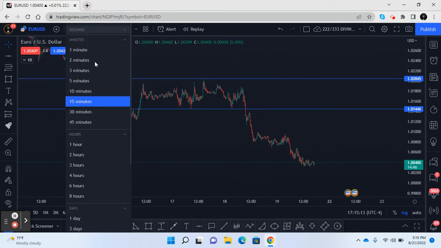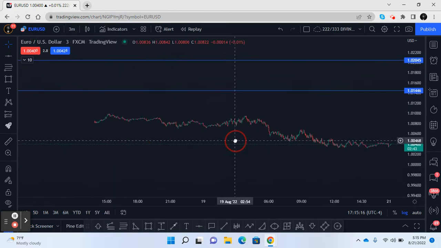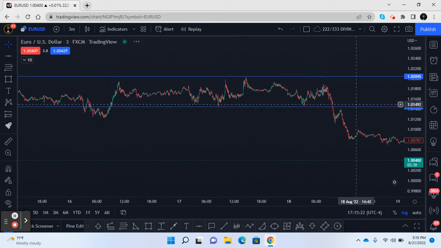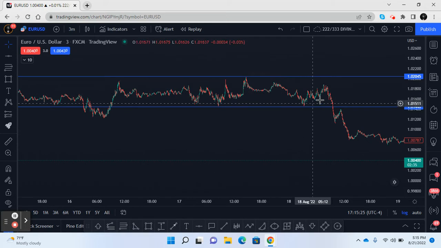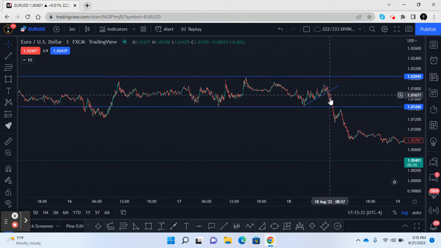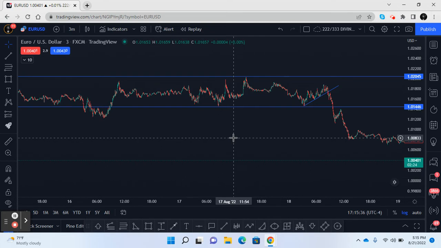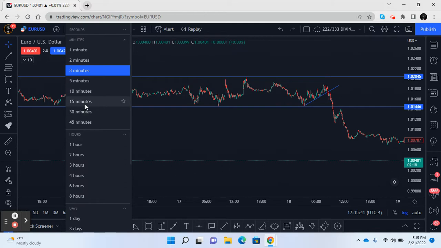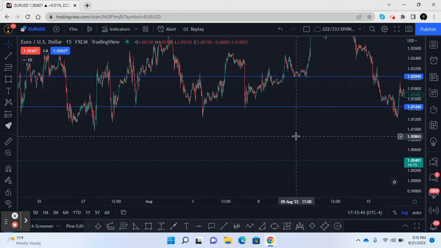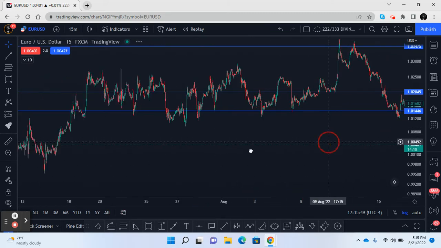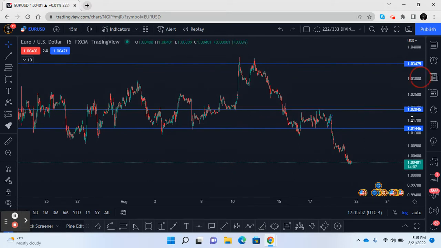Maybe you can even drop all the way down to the 3 minute. Let's see what that looks like. Okay, you see how it stretches out even more. Now we got more levels that we can play with. It's a lot of analysis that you can do within here. Like, look at this. That's a break of a trend line. So don't be afraid that when you mark up your analysis on a higher time frame, to not drop down to the lower time frame, right?